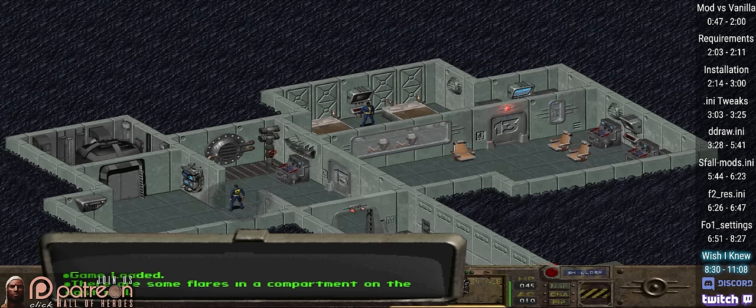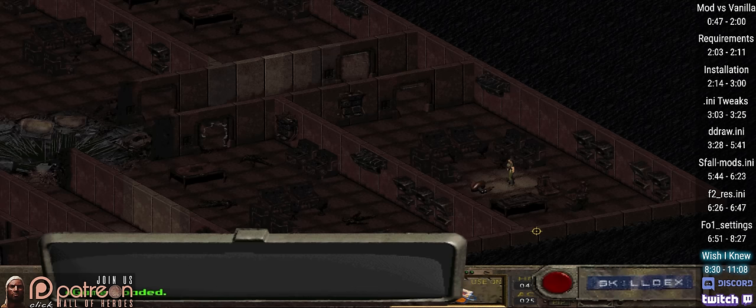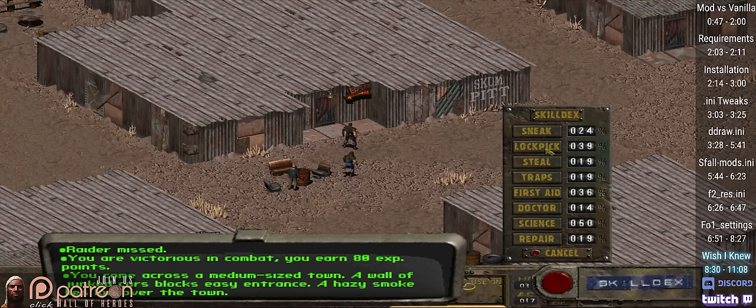A couple examples. Choose science. Click on a computer and you might learn something. Choose repair. Click on objects and you may repair or disable them. Choose lockpick. Click on containers and doors to try to open them.